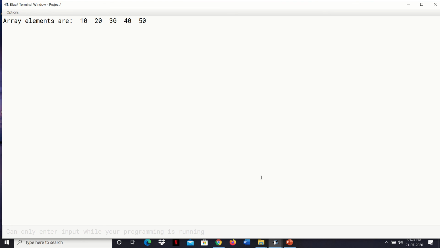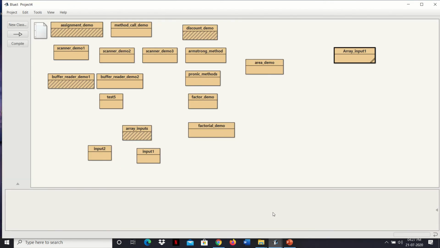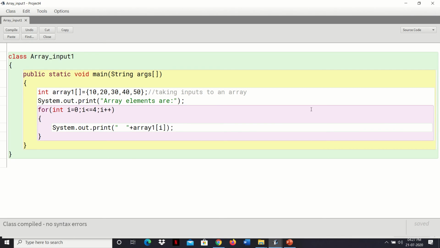So my motive to make this video series is to make you understand with practical demonstrations how to take inputs to an array. Suppose now if I want to take string inputs, so let us change this integer to string. Okay, now string, as you know, is always in double quotes.